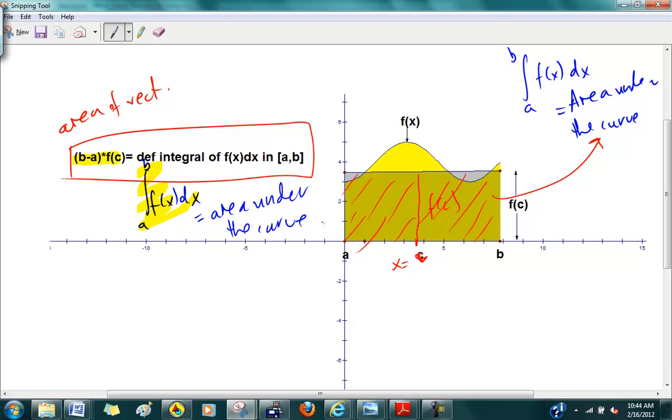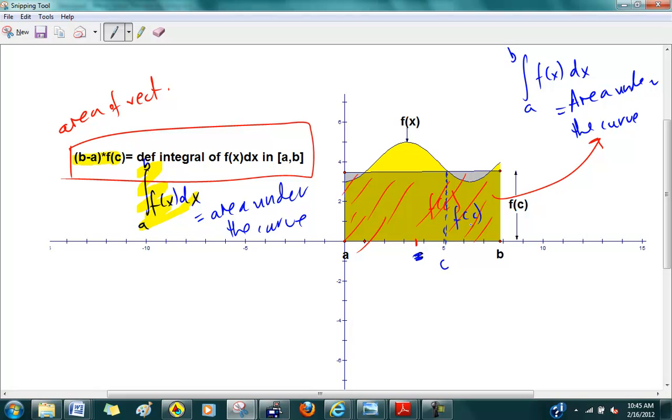That you can always find a point c between a and b such that if you are to actually, this is kind of strange, that shouldn't be c. Let me change this slightly and move this point. So this point is not c. This point here is c, because this height here is f(c). Nothing wrong with the picture other than c shouldn't be there.